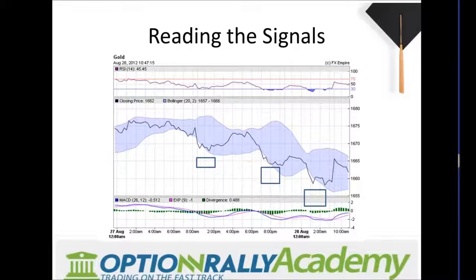We don't need to know where to put the stop loss. We don't need to know where to put the take profit point. We don't need to know when to get out of the market if it's turning against us. All we need to know is when to enter. And so reading the signals for Bollinger Bands in binary options becomes very easy, and this becomes a great system to use, a great strategy to use, and very easy to apply. So whether you're a beginning strategist or an experienced trader, it is very simple.